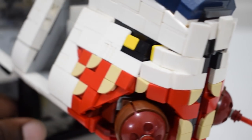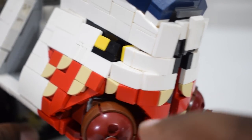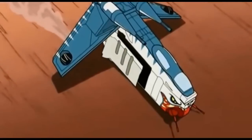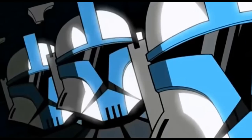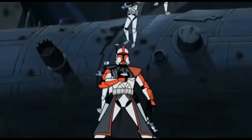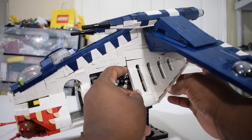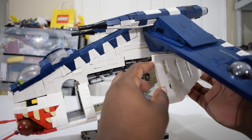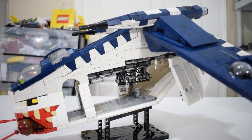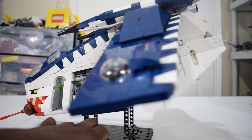Everything else on the Mutalisk version of the Gunship is pretty much the same as my Episode 2 version, minus the bubble turrets. The actual cartoon depicts this Gunship with double doors at some points, such as here in this scene. But when we're in this scene, we see the back doors open similarly to how we see them on the Episode 2 Gunship. I ultimately just decided to go with the Episode 2 design for the troop area here for a few reasons. One, I think I just prefer having an open troop area here. And second, it doesn't really make sense to have a fully closed-in troop area with double doors and yet still have this open arch here.